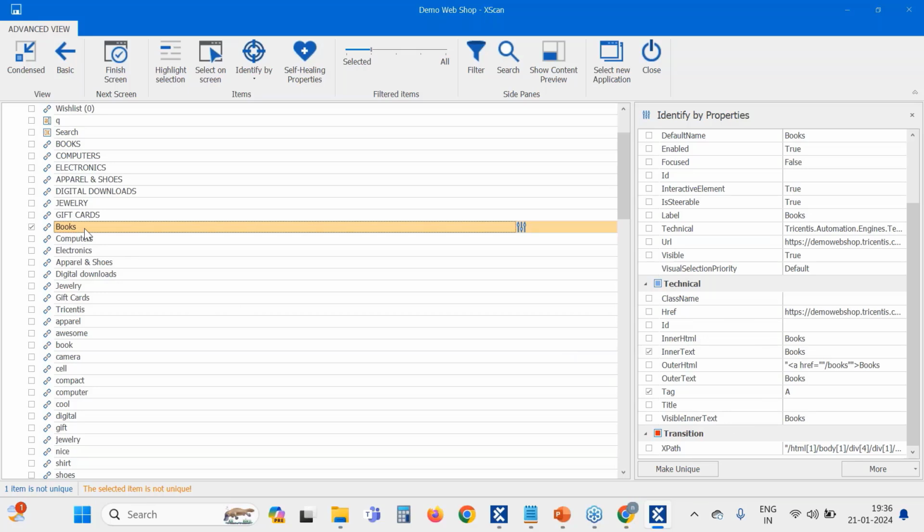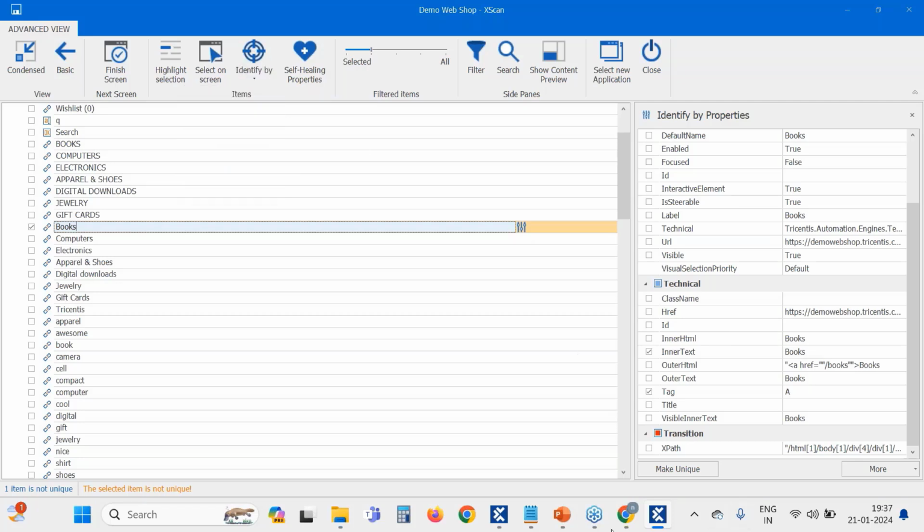When developers build it, they give some href, and use some inner HTML and inner text for it. So whenever you make your control unique, it is suggested to first try with the technical properties. If you are not able to, then you can go ahead with other properties.